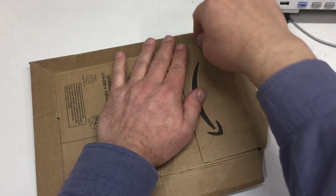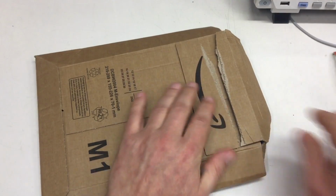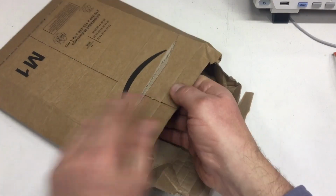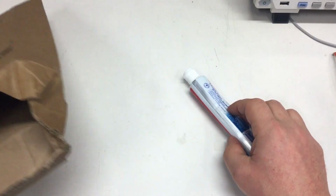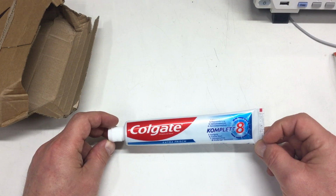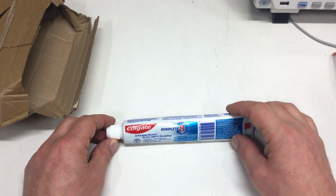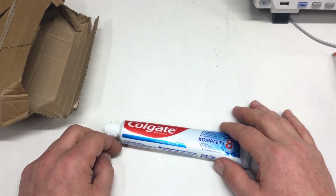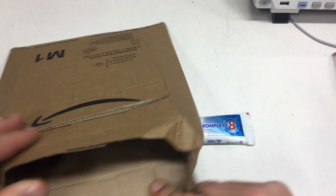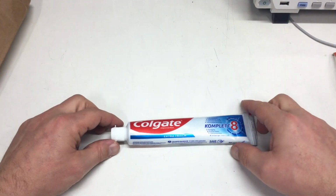The second reason I'm doing this mini mailbag is that I have absolutely no idea what's in here. Can't remember ordering anything from Amazon. What the hell? What the hell? Toothpaste. Now, no, I'm drawing a blank here. There's nothing else in here. No writing, no nothing. Because I looked at my Amazon account and I hadn't an open order.